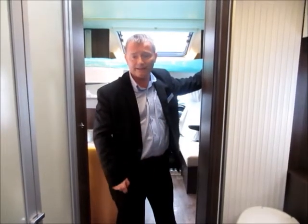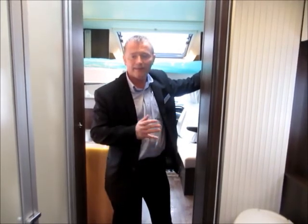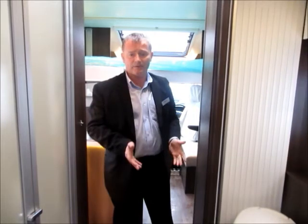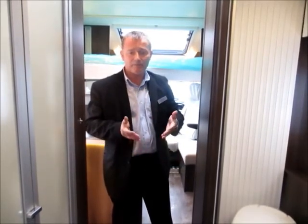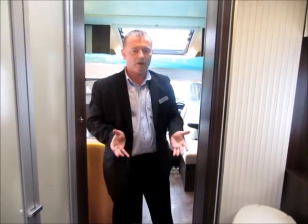To maximise space, we have the electronic drop-down bed, which can be lowered down for sleeping and then put back up to the roof when you've finished with it. This is accessible by a ladder provided. The main advantage of this system is that with fixed beds, a proper mattress is more comfortable than make-up beds.